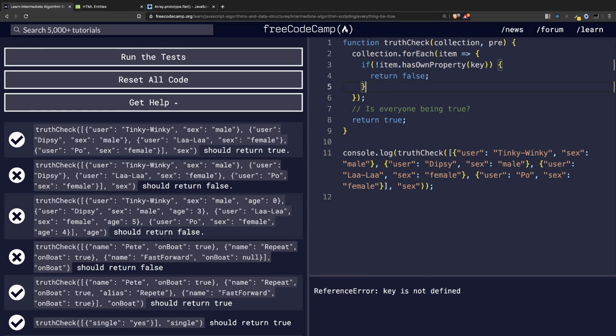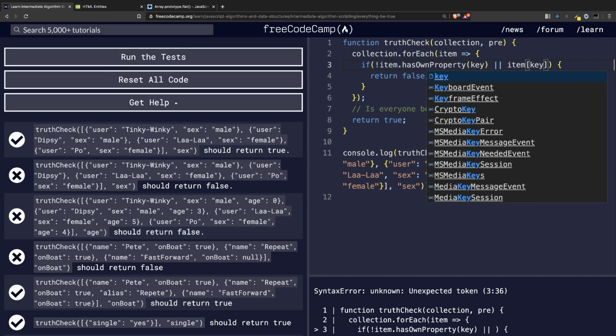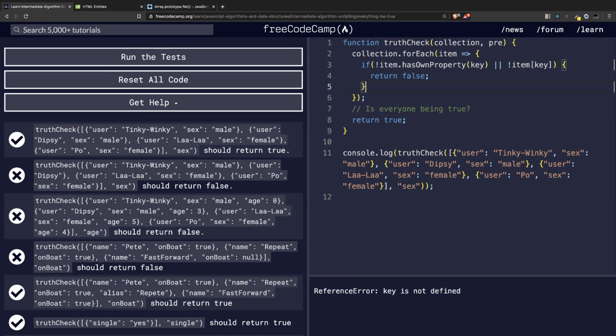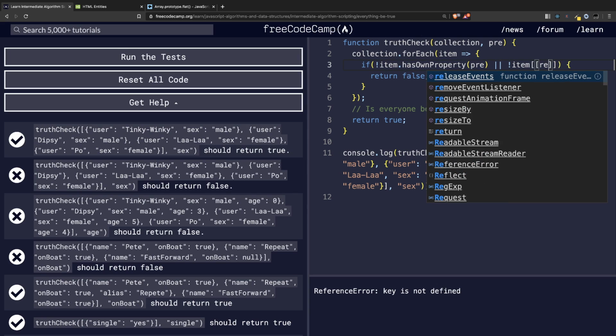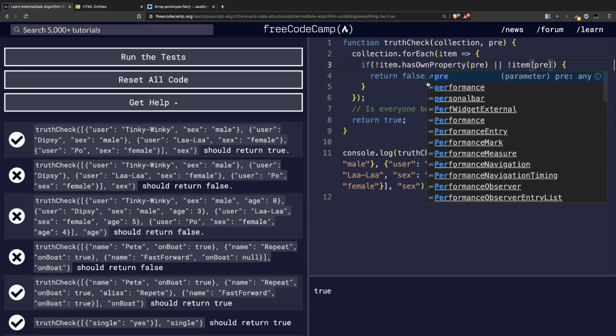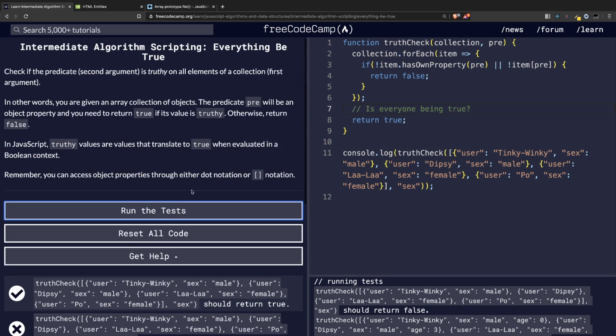If it does, okay, so we return false. It doesn't have the property, and we return false if item of false. Key is not defined. Pre. No, it's still not good. I didn't understand the challenge.